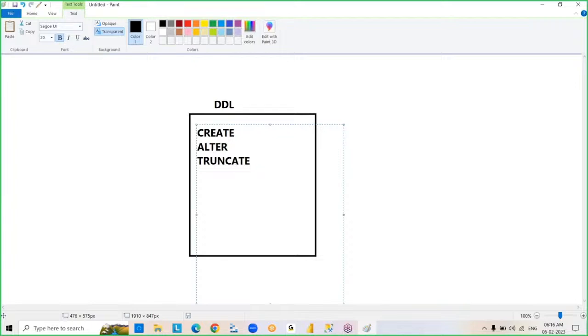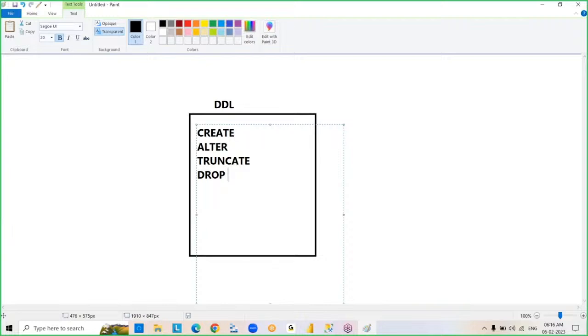I mean, these are commands of DDL. So truncate command is used to delete data from the table. Then we have drop. So drop command is used to delete a table from the database.